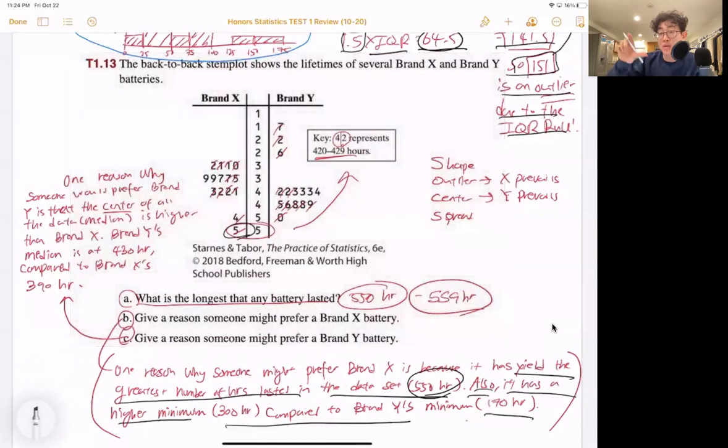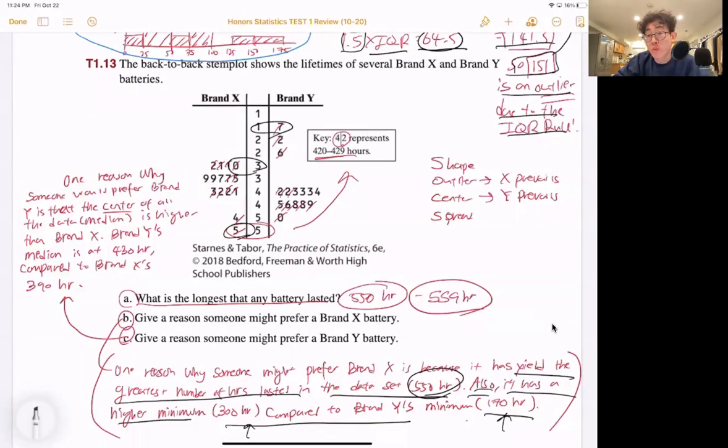So you're trying to do a little bit of a comparison to brand Y and saying, hey, we're better than they are because look at my minimum versus their minimum. It's a guarantee out of the samples that, hey, even if we're trying to pick the lowest one, we're not going to go as low as brand Y, because brand Y only offers 170 and our battery is guaranteed to offer you at least 300 hours. Good reasons to pick brand X.